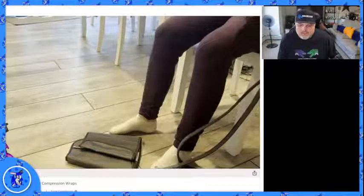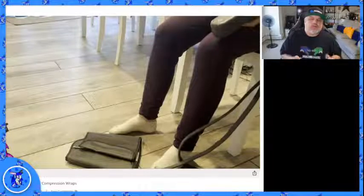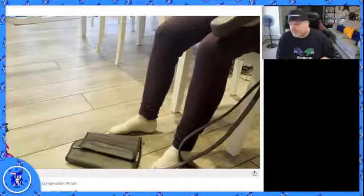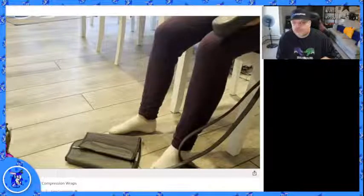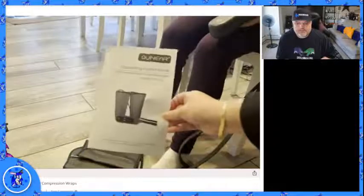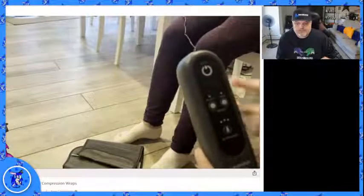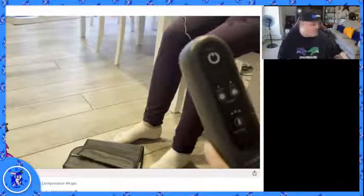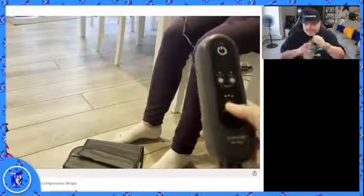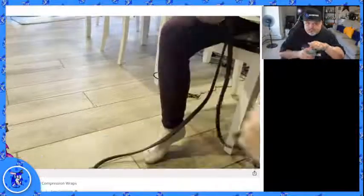Make sure that you find a tolerable setting. So this will be Mrs. Dragonbogger and her mother. Now, there are three levels of massage strength. So you can select those on the controller. Now, on this remote, you have your power button, and then you have your modes and your levels. This bottom button controls the air pressure.